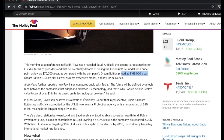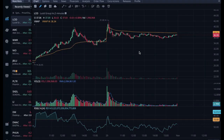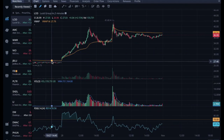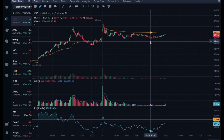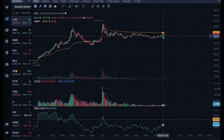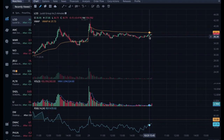But none of that really means anything to me. I'm here just trying to day trade it. I'm strictly day trading. I'm not trying to hold this stock long term. If you're going to hold it long term, you should have bought in the 20s, and that would have been a great time. The point I'm bringing it up now is we're getting a lot of volatility on it, and today was the day where they were showing their car off, and I couldn't find any news on it, surprisingly, but it's a stock that we should be watching on Monday because it's going to have a lot of volatility.